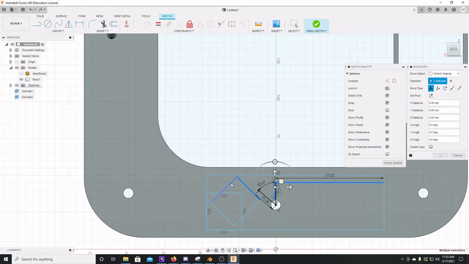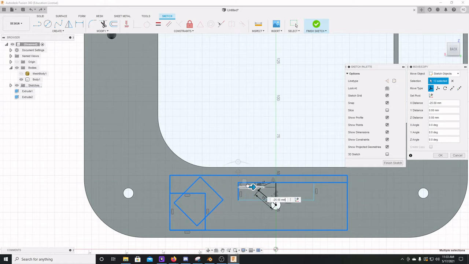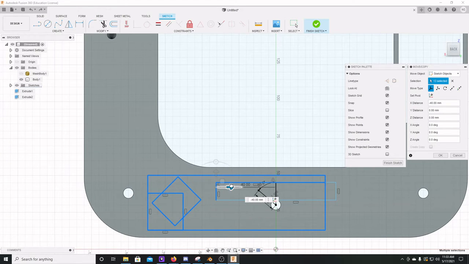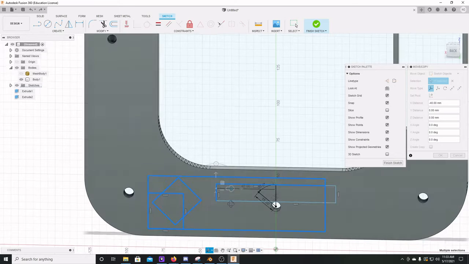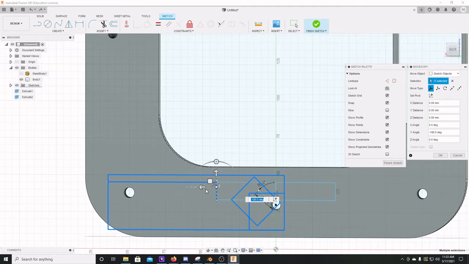It unselected some things, so we're going to have to reselect it. That part's all that really matters. Now let's move it. Oh. We're gonna have to see if we can flip it. There we go. Now let's move it.